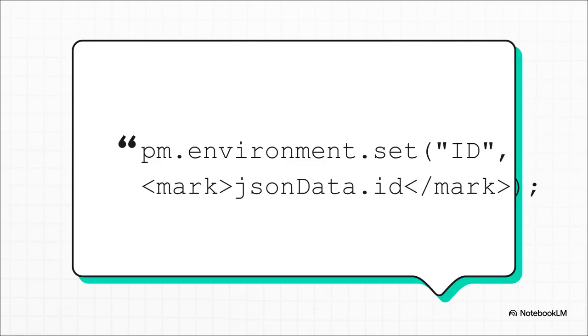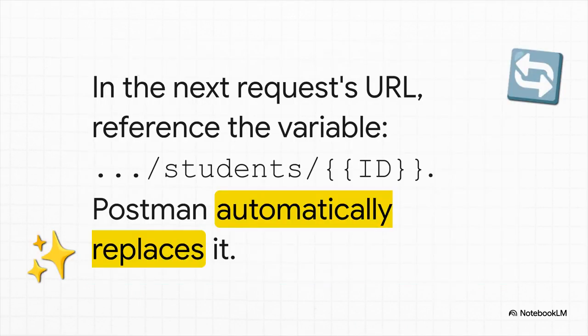And check this out. This one line of code is where the magic happens. This is a bit of Postman script. That command, pm.environment.set, that's our store step. All it's doing is taking the ID from the JSON response, that's the json.id part, and saving it to a variable we're calling ID. Simple as that. And here's the payoff. This is the reuse step. See that ID in the URL? Those double curly braces are special. That's how we tell Postman, hey, go grab that ID variable we just saved and stick its value right here. And it does, automatically. The chain is complete.